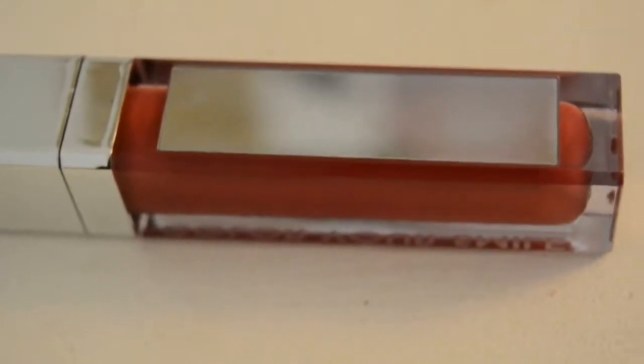They sent me another replacement, and this one came the same way — just in a yellow envelope with the lip gloss inside, no receipt, no proof of purchase, nothing. This one was better: no crack in the cap, and the mirror was clean. But once I took off the protective film, the mirror quality was just not good, which is a big deal since the mirror is half the selling point of the lip gloss. This one didn't have scratches but it had weird dents.